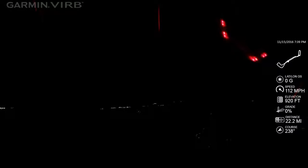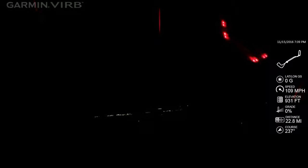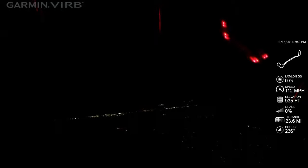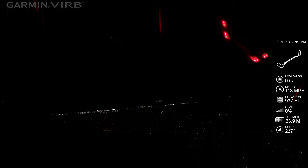Leesburg traffic, Skyhawk 3577 Sierra, 5 miles northeast, inbound for landing, runway 13, Leesburg. All right, so we're looking for any traffic that's out here. There's the beacon. All right, there's the runway. So we'll be entering a left downwind for runway 13. And we want to be actually down at our correct altitude, which is 1,000 feet.